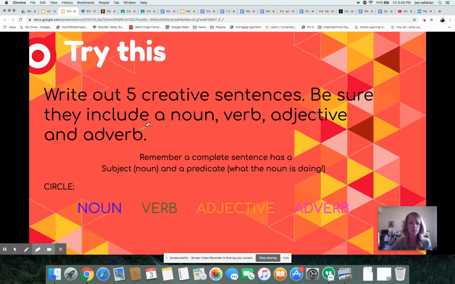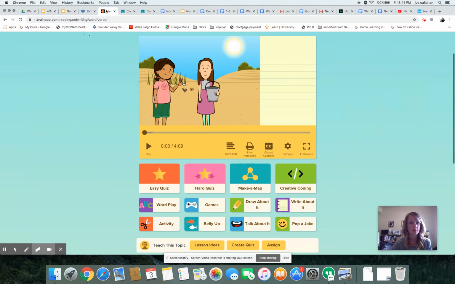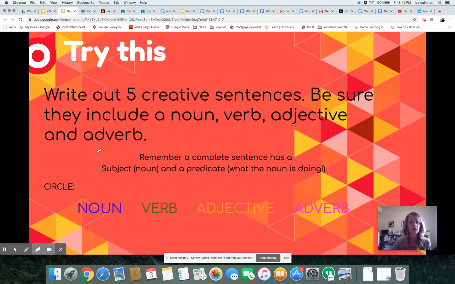If you need a little bit more practice, I want you to stay here and write 5 creative sentences with a subject and a, that's right, predicate. Then I want you to, after you've done your learning on Brain Pop and you're practicing in Google Classroom, circle what are the nouns in those sentences, what are the verbs, what are the adjectives, and what are the adverbs. If you get to this work, oh my goodness, you know what I would love? I would love to see this work. I want you to think of a way you can share this work with me. That could be a message, that could be a post on Seesaw, it could be other things.